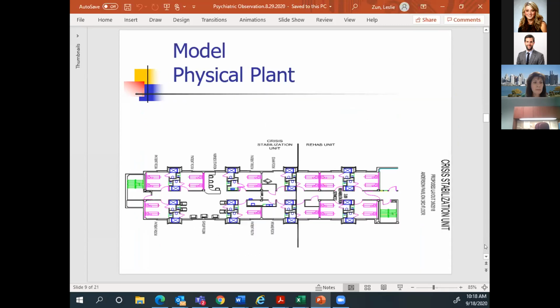This is a proposed unit that we had been working on, and what you see, it's an old converted inpatient unit with some inpatient beds. Many of them have been opened up, and you'll see this large group room, a nursing station that has basically good visualization. And there's also a therapy room where they can go in and get group therapy as well. This, of course, would be in the post-COVID era as well. So again, it's like planning out any OBS unit, but this one's a little more complicated because you need to make sure that your exits and your entry points are secure.